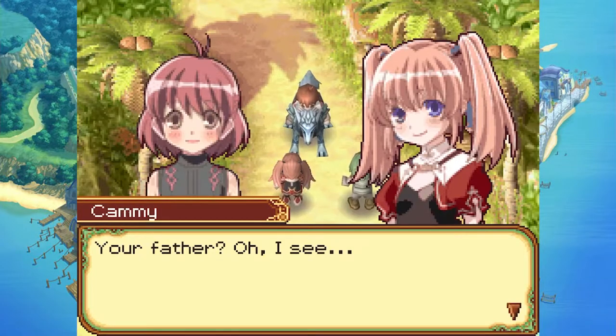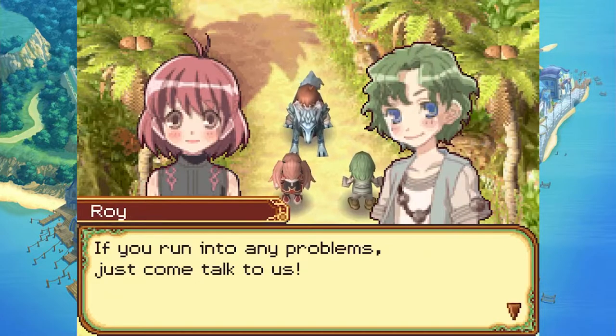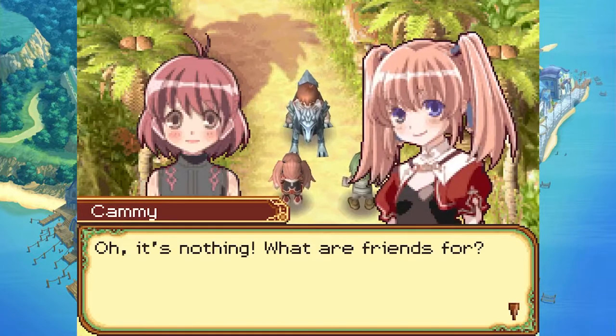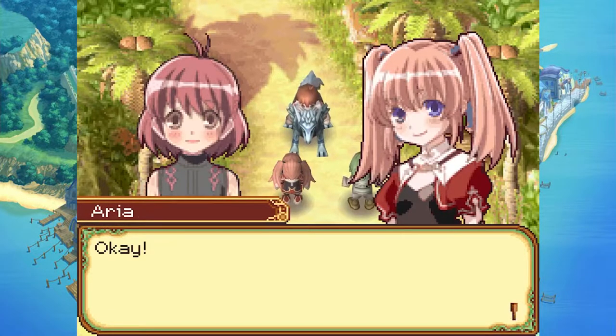Your father? Oh, I see. Clues about Kyle? Yeah. I understand. I won't tell your teacher anything. If you have any problems, just come talk to us. Thank you. Oh, it's nothing. What are friends for? Right. Well, we're gonna head back. Be careful. Okay.